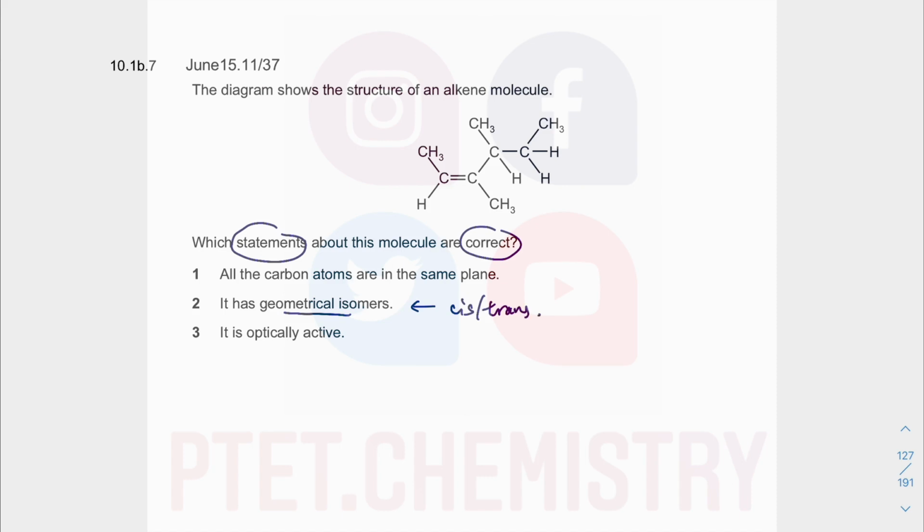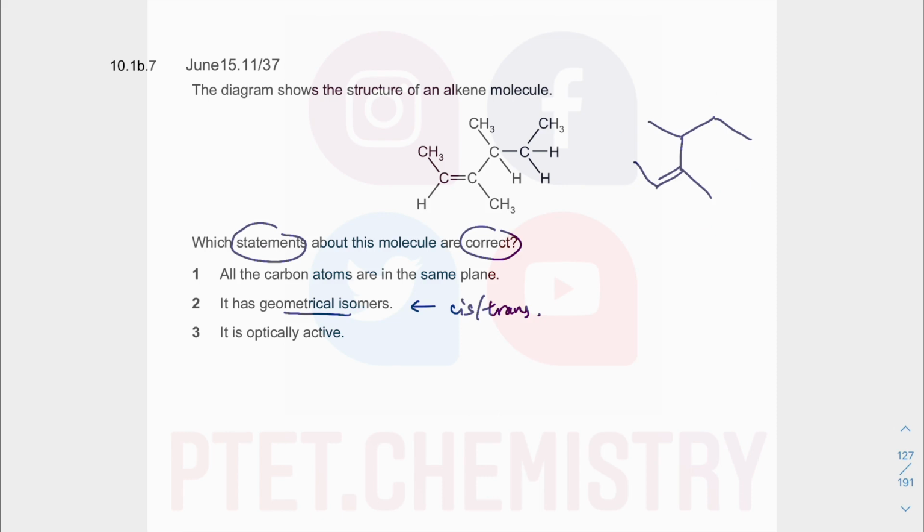If I draw skeletal, because I'm more familiar with skeletal, plus the more skeletal I draw, the better I'll get at it. So that is your CH3, there's your CH3, C=C double bond, there's a CH3 there, there's a CH, because carbon only forms 3 bonds here, there's a CH, this is a CH3, this is a CH2, CH2, CH3. I hope that makes sense. The more you practice drawing skeletal, the better you get at it. If you don't start practicing, you will not get better at it.